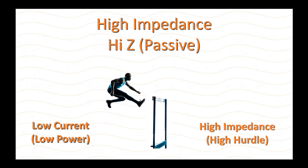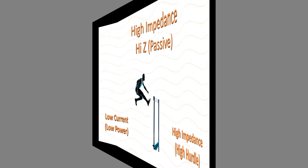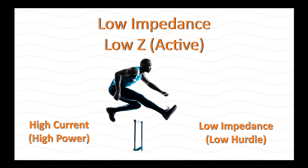When the current is low and the hurdles are high, we call that high impedance. When the current is high and the hurdles are low, we call that low impedance. Many people ask about the DC resistance of pickups. As we discussed, that's really only part of the overall impedance. A higher DC resistance may result in a warmer tone, but that depends entirely on the capacitance and the inductance. A higher DC resistance really just gives you a feel for the thickness and amount of wire inside the pickup.